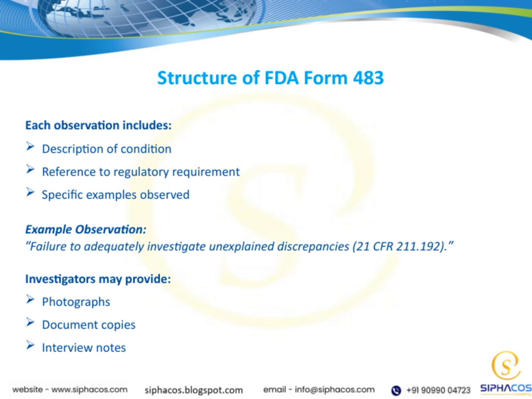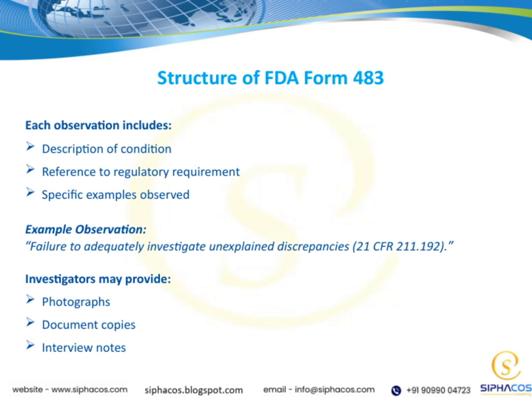And finally, it's important to include specific examples of what you observed. These examples help to clarify the issue and support your findings. For example, you might observe a failure to adequately investigate unexplained discrepancies, which is a violation of 21 CFR 211.192. In such cases, investigators can support their observations with additional documentation, like photographs, copies of relevant documents, or interview notes. These materials help to substantiate the observation and provide context.